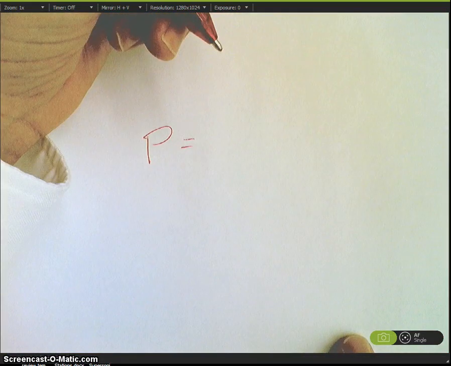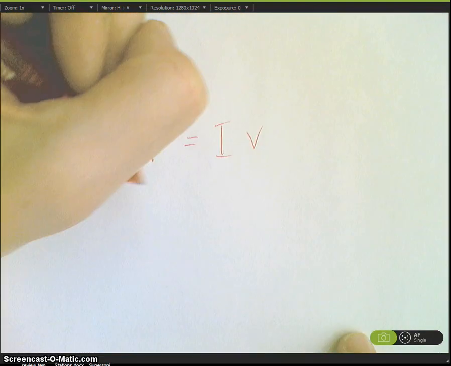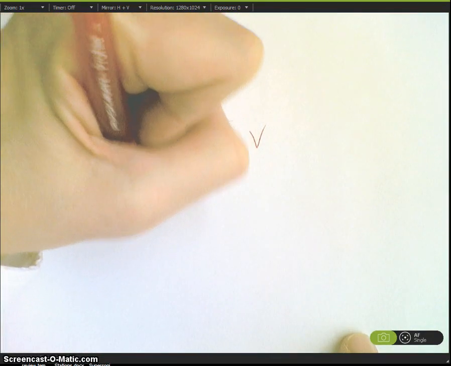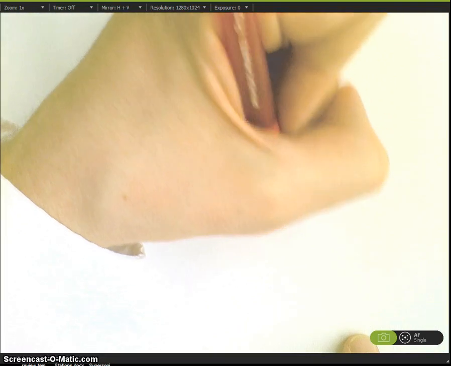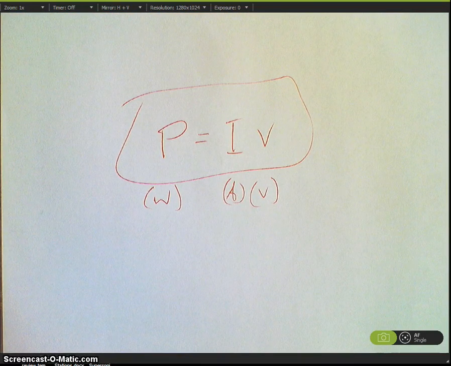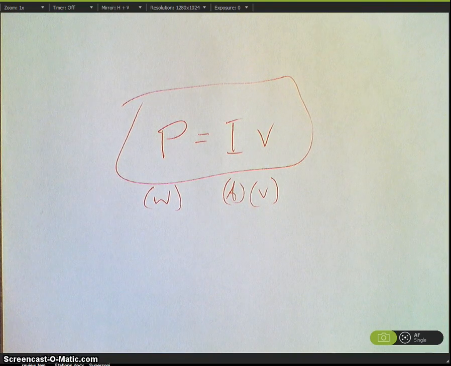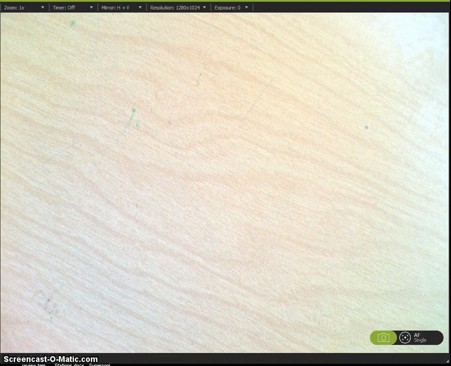P is equal to I times V. If we write that in terms of units, it's watts, amps, and volts. Typically this is how we'll write the formula, but the solution was perfectly done. For this last one, for number three and four, we have just a few seconds left.